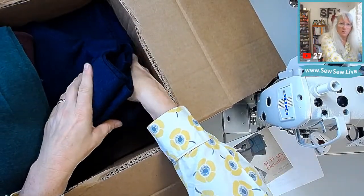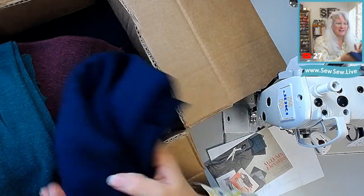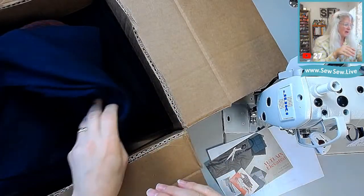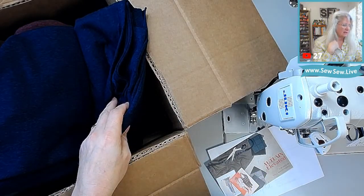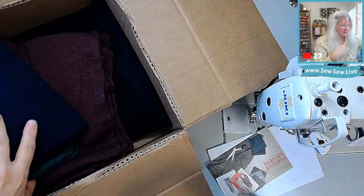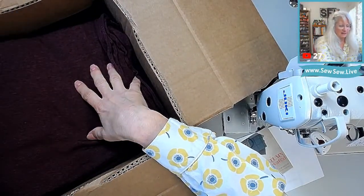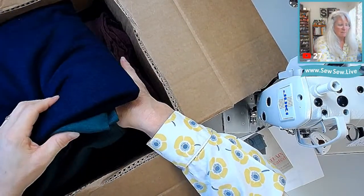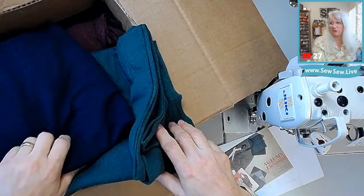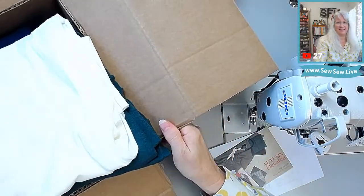And then I was like, oh boy, I have a lot in my cart. I got a navy blue. All I got was sweater knit, the exact same sweater knit. And then I got a black. And so the black and the wine are for me. I'm going to make me 2 cardigans. And then my mom, I'm going to make her 2 cardigans in the navy and the forest green. And then my sister, I'm going to line her hoodie in white.